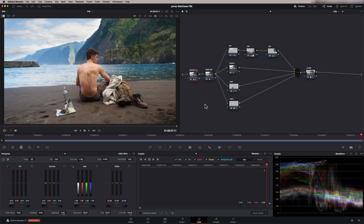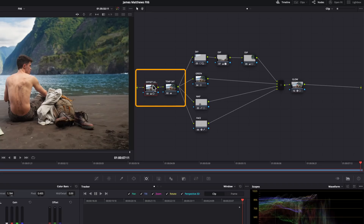This is the finished grade that you're looking at. I've rearranged my windows a little bit to make it easier — I've taken the gallery off, taken clips off, there's only one clip here. I've cleaned it up so the view can be as big as possible and you can see my node tree as clearly as possible. Talking through the node tree quickly: we've got a couple of primaries, some exposure work on certain regions, a color warper, isolation work using curves, a bit of work on the face, and finally a glow on the end. Let's go ahead and reset all this.